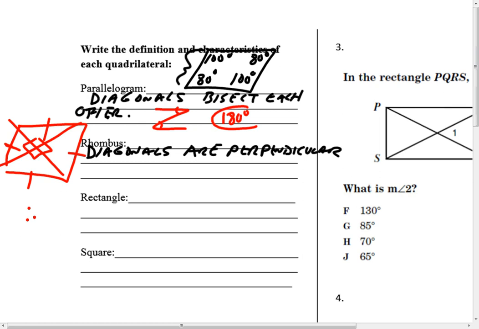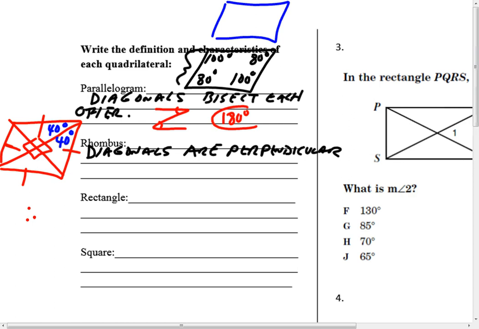Right angles in the center, I look at that, and I throw in a couple angles. 40 and 40. That's not necessarily true for a parallelogram. You won't always see the two angles being the same when the diagonal splits them. So for this type of drawing, it might be 30 and 50 for a parallelogram. But for a rhombus, I know those two are always going to be the same. I know these two are always going to be the same. So when I think of rhombus, that's the picture I think of.